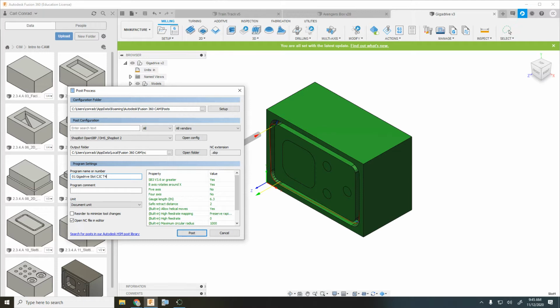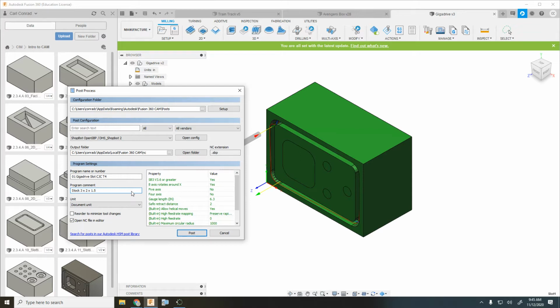This is kind of important because we don't have tool changes. We want to make sure you're running the correct program. So even when you upload it, you want to make sure that that's your file if you're going to run that physically on the machine. Where it says program comment, I usually like to put the stock size there, or if there are any other specific directions about the setup, I usually like to add that as a comment after we look at the NC code in the editor. So at this point, I'm going to do stock, and this was 3 by 2 by 1.5.